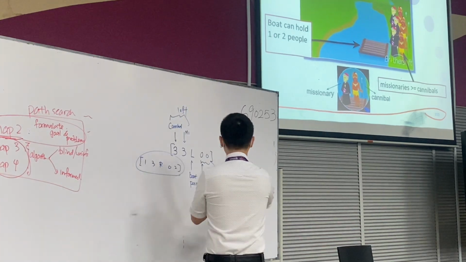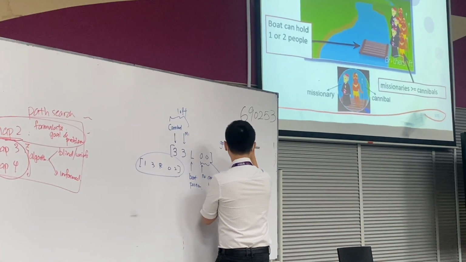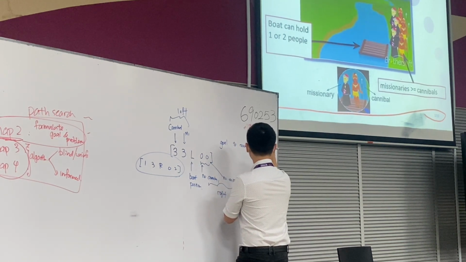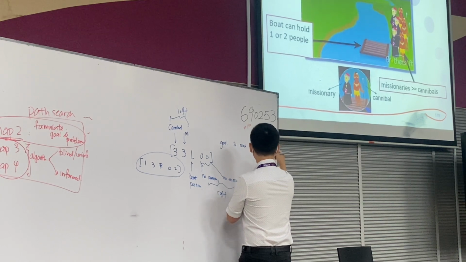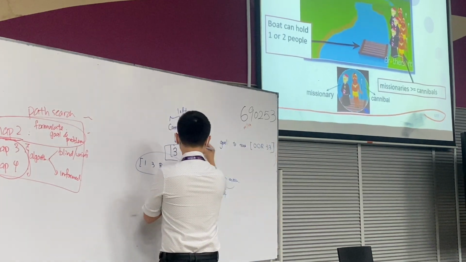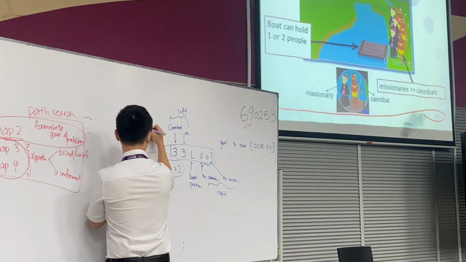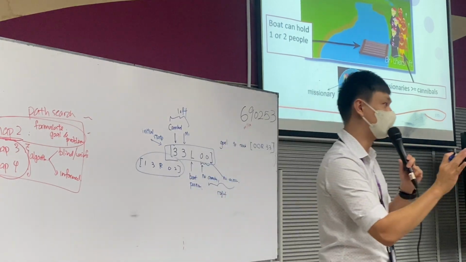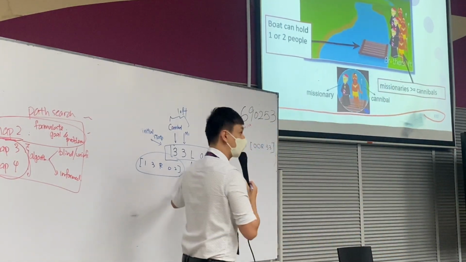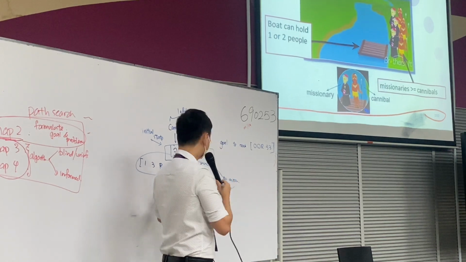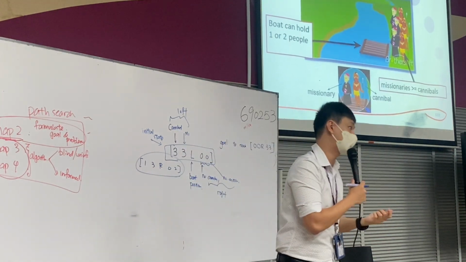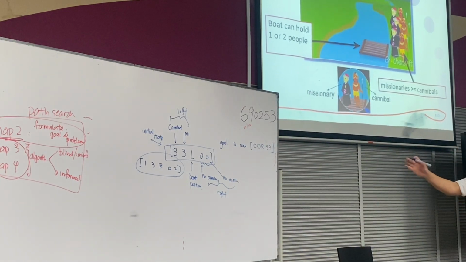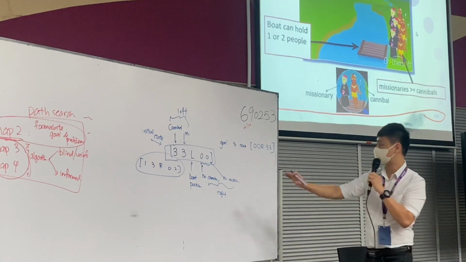Okay, so what is the goal? Then I can say the goal is to reach this 0, 0, right, 3, 3. So this is my goal. This is my initial state. You can have your own way to define it. It's up to you, but for me, I will use this way. You can use your own method to define these situations. Is that clear? Okay. All right. So this is the initial state, and this is the goal, right?